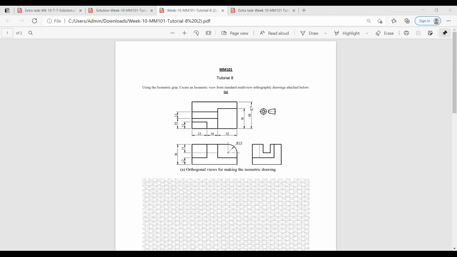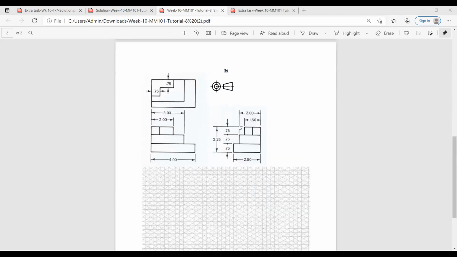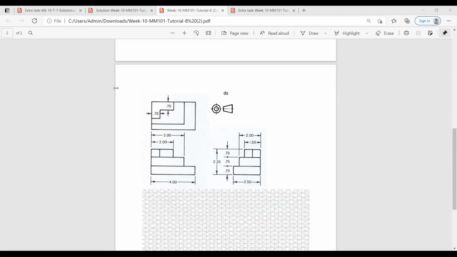I need a volunteer, anyone from this session, to create a Viber group for everybody who belongs to this tutorial session, Tuesday 10 to 11 a.m. Everybody just leave their numbers in the chat. So you will be part of that Viber group, and to get your attendance for this week, you will draw the isometric drawings for part A and part B, take a picture, post it to that Viber group, and if you do that by Friday, you'll get attendance for this week. Is that clear enough for everybody?